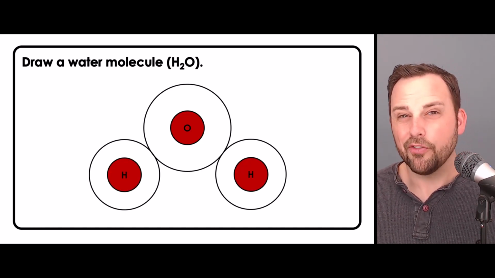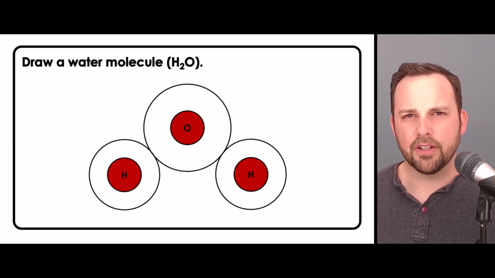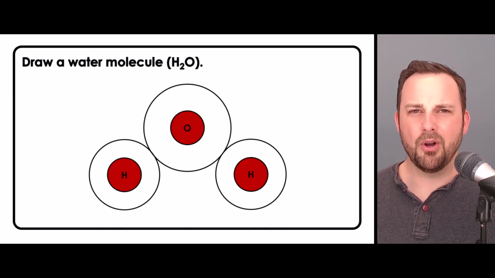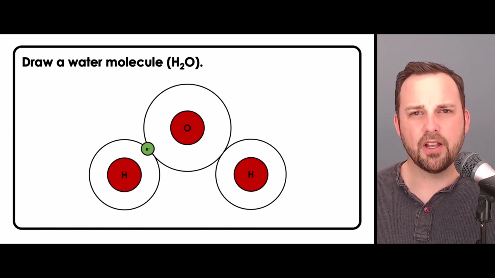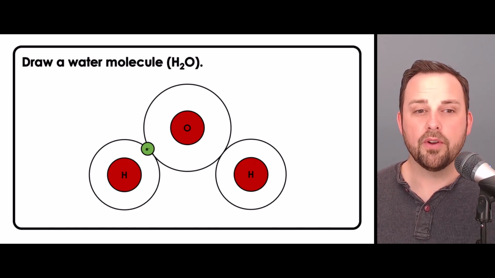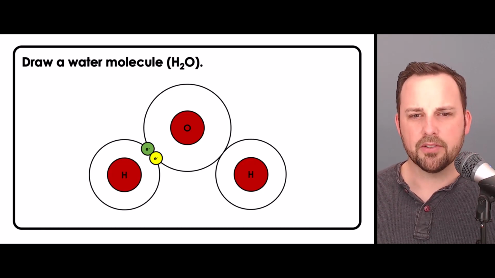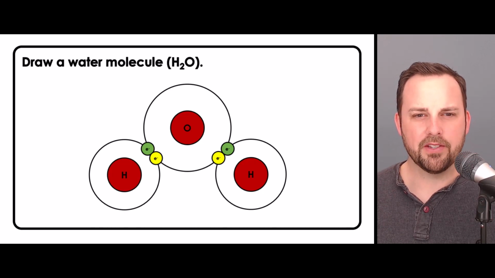Notice that they're not perfectly in line. There's actually an angle here. The reason that there's an angle and not a perfectly linear molecule is outside the scope of this lesson. So we know the hydrogen atom only has 1 electron to share. So we'll draw 1 electron there, and in order for that hydrogen valence shell to be satisfied, we already know it's going to have to borrow an electron from the oxygen atom. We'll draw the same thing on the other side. The other hydrogen atom also only has 1 electron to share, which means it needs to borrow 1 more from the oxygen atom in order to be satisfied.